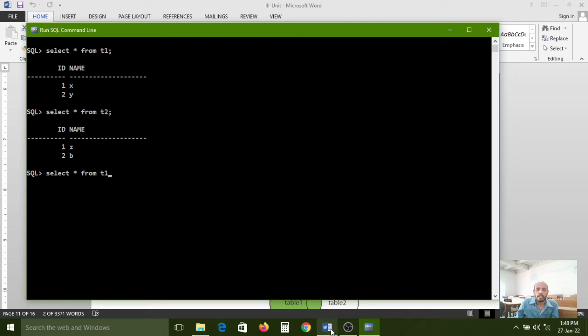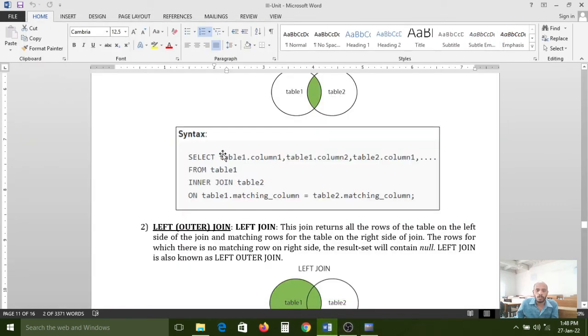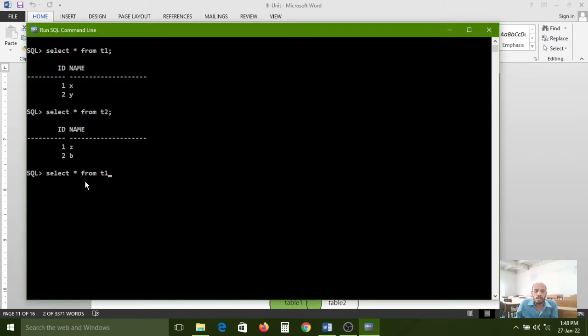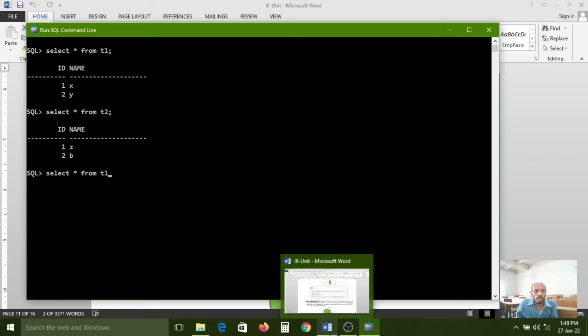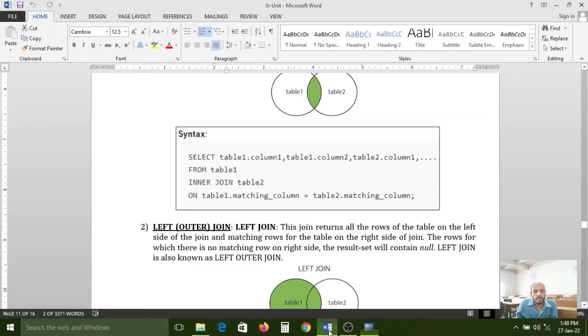Instead of writing all columns manually, I have simply used the star symbol. It means I want all columns of the 2 tables: from table 1, 2 columns of data, from table 2, 2 columns of data. I don't want to ignore or skip any column in any table.